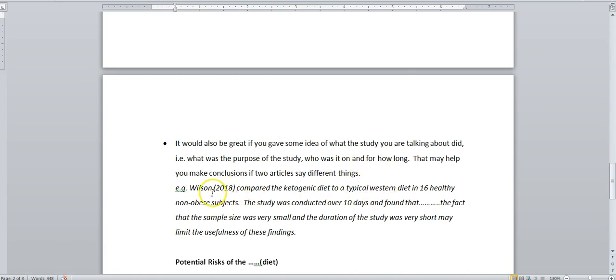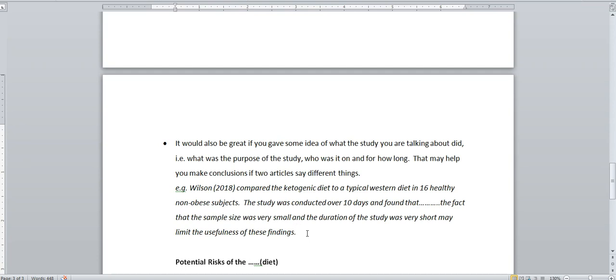Okay, so Wilson 2018 compared the ketogenic diet to a typical Western diet in 16 healthy non-obese subjects. The study was conducted over 10 days and found that... Okay, the fact that the sample size was very small and the duration of the study was short may limit the usefulness of these findings. So if it was a very short study and it was done on very few people, you should note that, and that's called addressing the validity of the study.